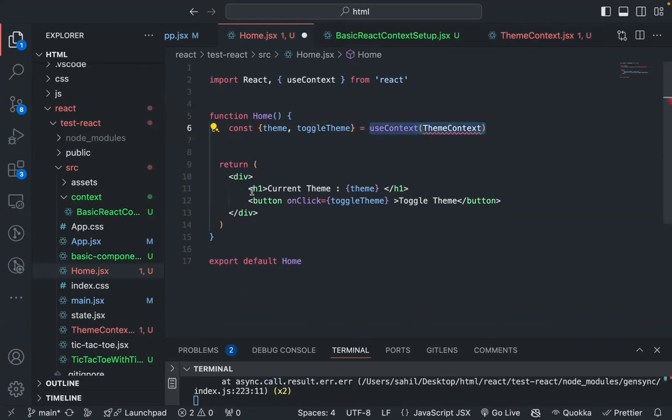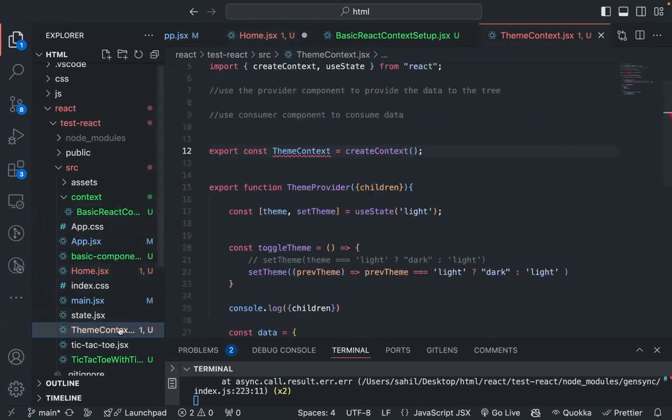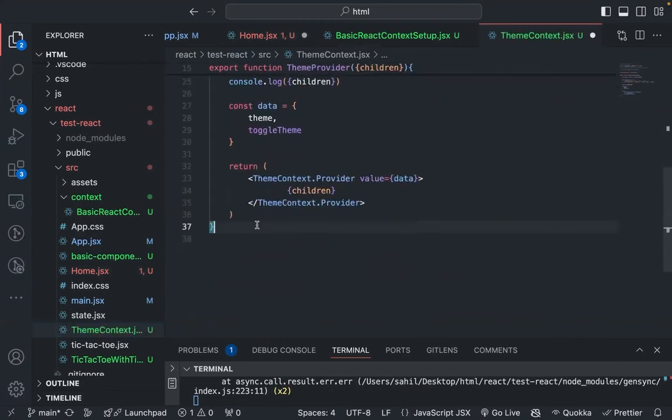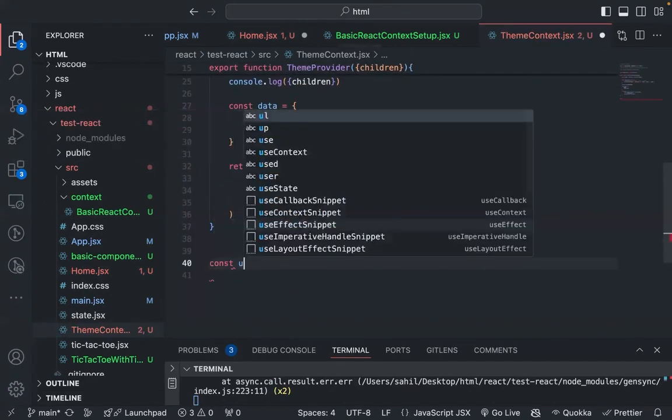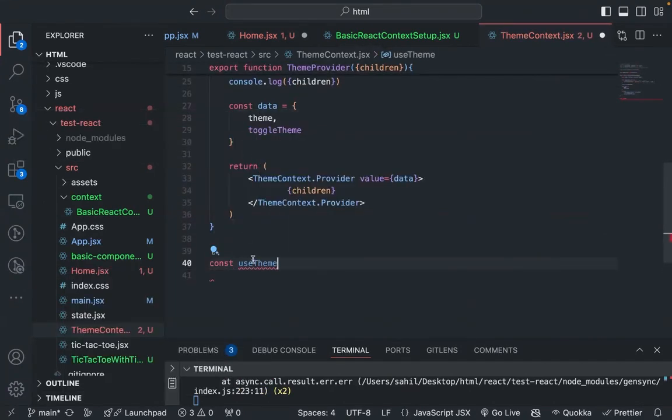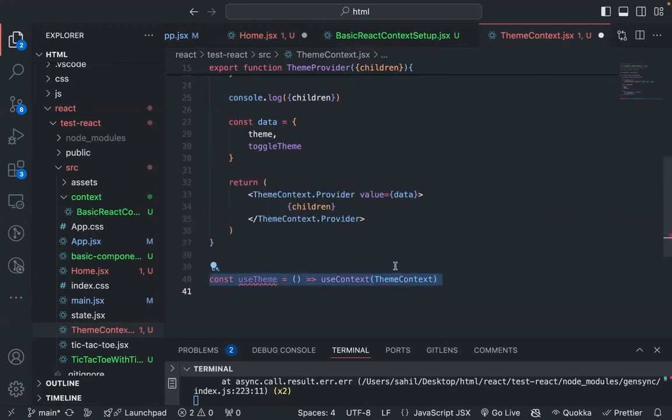So rather than importing this manually every time and doing something like this, it's very easy that we create a custom hook. So what we can do, we can go to our theme context. We don't need to export it. We can just create a hook. We can say const, we can give it a name, let's say useTheme. So always use "use" because that's how it differentiates between a normal function and a hook, right? But ultimately it's a normal function that will return the same thing every time. So we want to return the useContext that automatically passes the theme context.